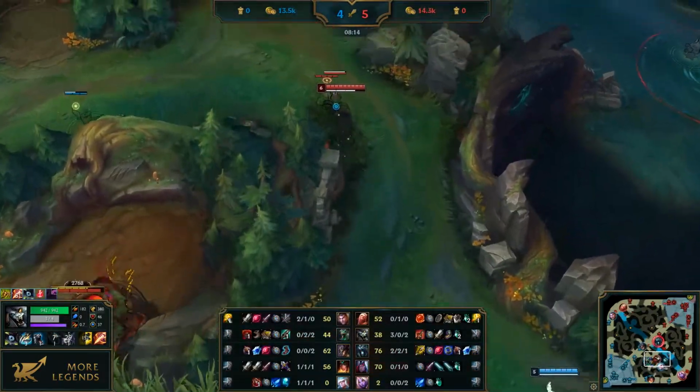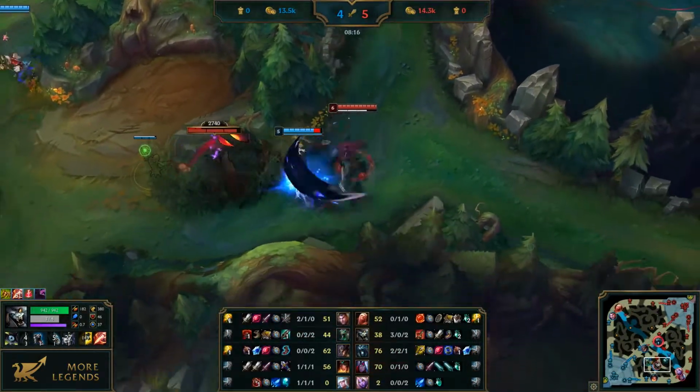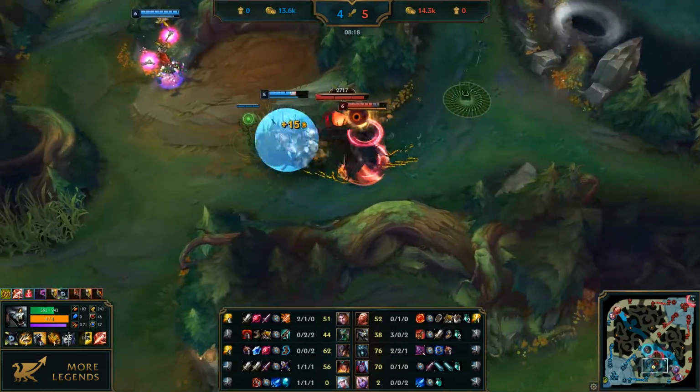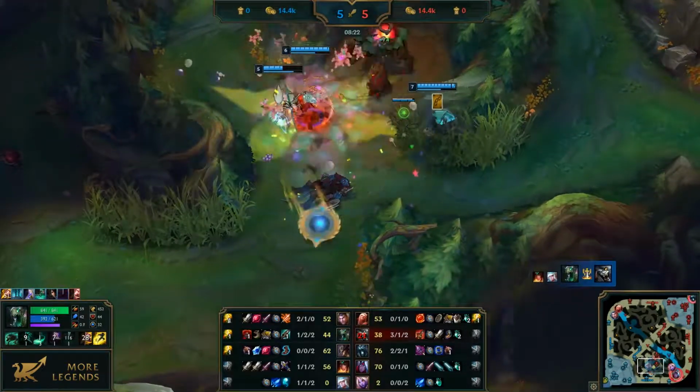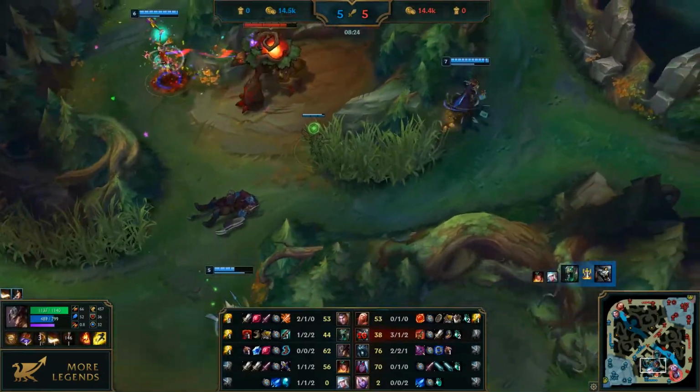And here is an example of a failed invade attempt. Rengar is too aggressive, he might kill Janna easily, but the whole team comes to her defense. So if you're unaware of your enemy's positions, play safe.